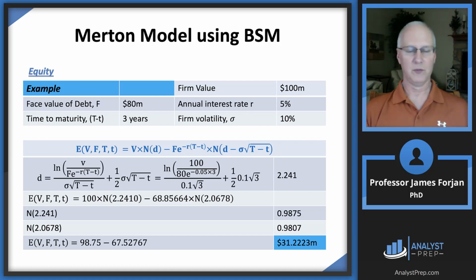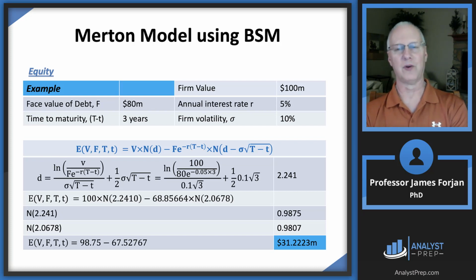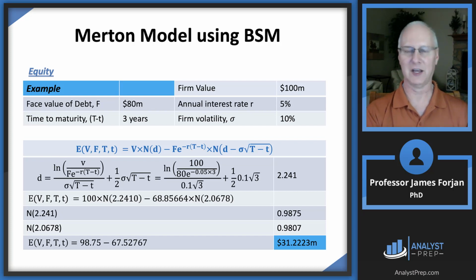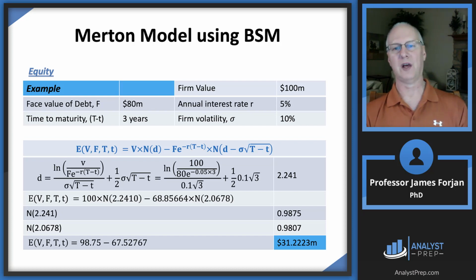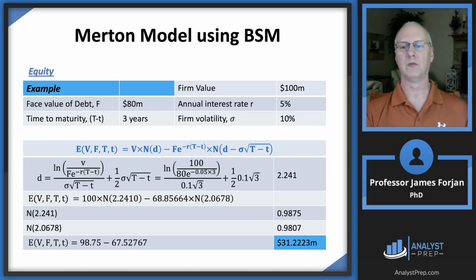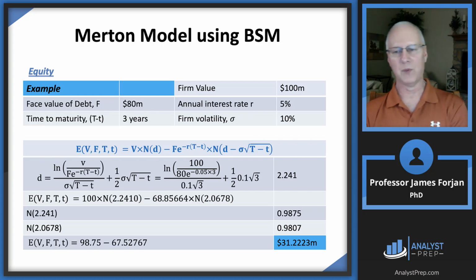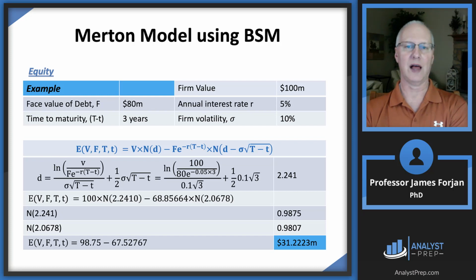And what are you hoping? You're betting, I mean, let's face it, you're betting that that $100 million firm value goes up. You're betting that it goes up to 120 or 150 or 200. And how is that possible over the next 3-year period? Well, as shareholders, you elect a board of directors that hires a set of highly skilled executives. And those highly skilled executives, they find positive net present value projects over the next 3 years so you can buy low and sell high. So if that firm value goes to, let's say 200 million in the next 3 years, you bought at 31 today, well, maybe you'll sell at, I don't know, 100, 110, 120, I don't know what you'll sell it at, but it depends on all those different factors.